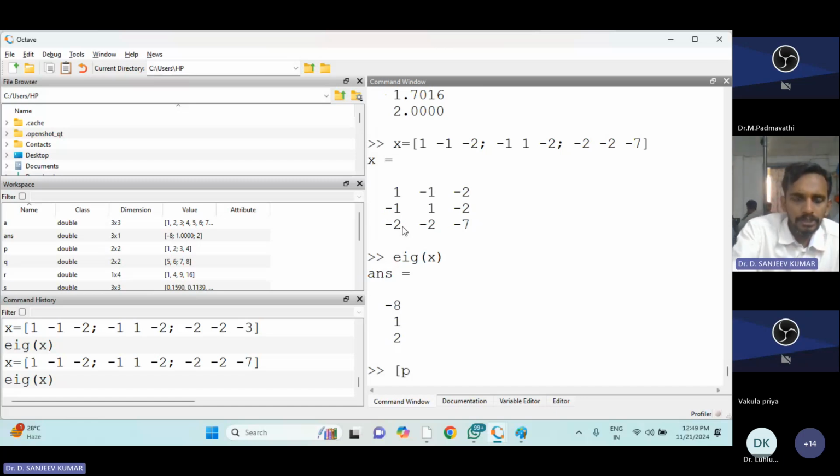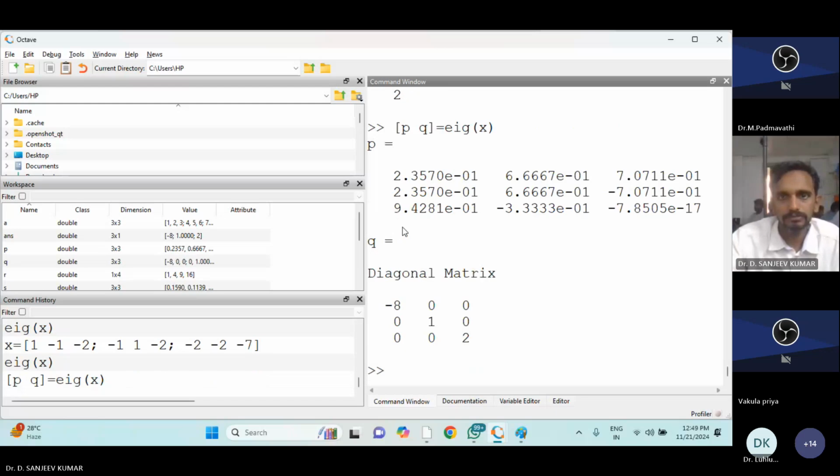So now I'm taking P, Q in square brackets is equal to EIG of X. So it generates eigenvalues and eigenvectors for the given matrix.